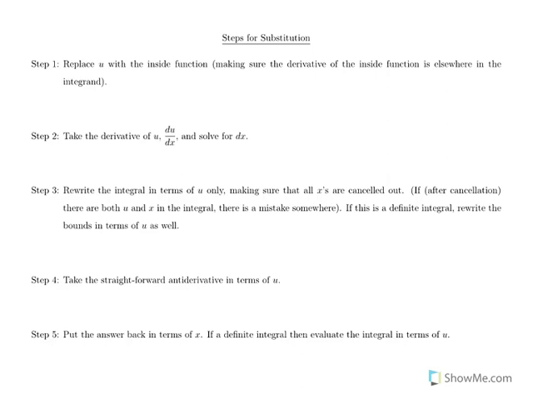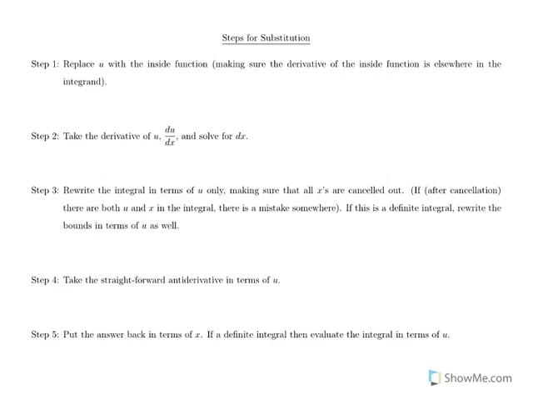Step 2, we need to replace dx in the integral. So we're going to take the derivative of u, that is du/dx, and do some algebra to solve for dx. Step 3, we need to rewrite everything in terms of x in terms of u, noting that we're going to be canceling the derivative of the inside out and all the x's should cancel. Note that if we have u and x both in the integral at this point, there's a mistake. If we're doing a definite integral, we need to rewrite the bounds as well in terms of u.